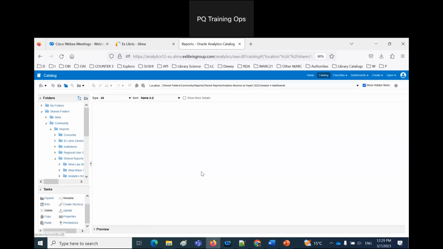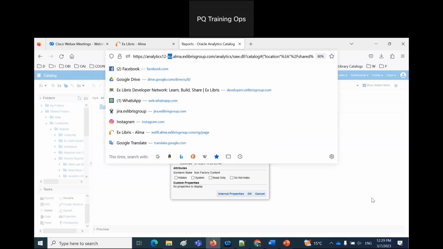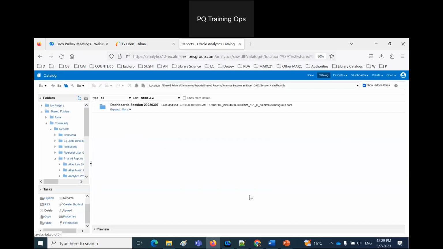And I'll send out this folder location. Someone asked, can I make this accessible to everybody? I'll send out this location now to everybody. Now, I just did this on the EU environment. If you're not in the EU environment, you won't see this until Saturday or Friday afternoon, because every Friday, all of the data centers synchronize between all of the data centers. So if you're in EU, you will see this. Otherwise, you'll need to wait till Friday or Saturday.